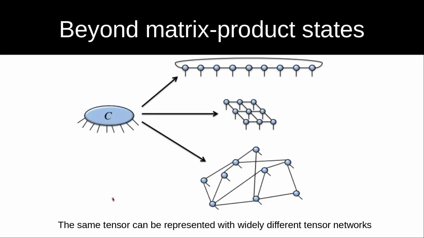Okay, so this was about matrix product states, but of course, this idea of tensor networks can be extended to many other architectures. One can consider, of course, the one-dimensional chains of tensors that we addressed before, which is the matrix product state, but you can also think about two-dimensional networks, or even more complex networks. These types of networks are in general called tensor networks, and some of them are easier to optimize than others. In particular, matrix product states are the tensor networks that are the easiest to optimize, and there are some very specific tensor networks that can also be optimized.